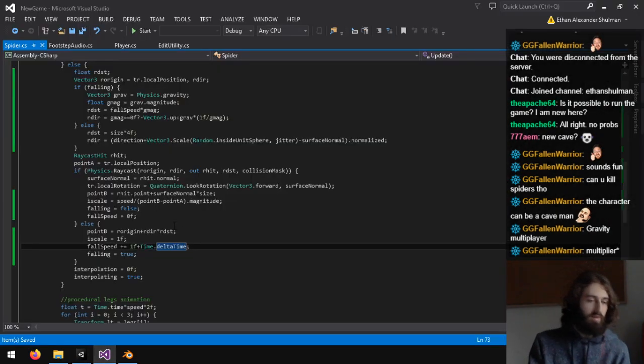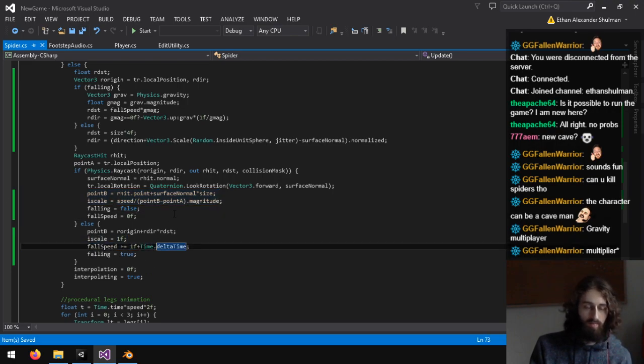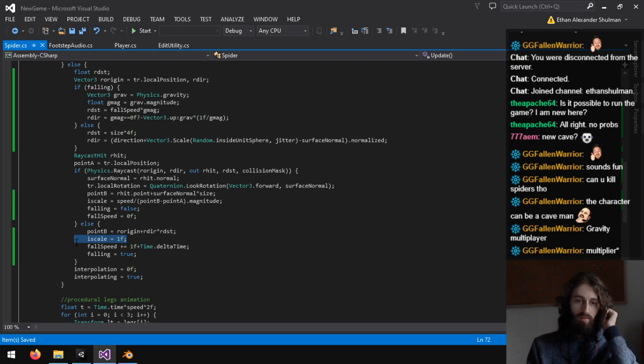Okay, so let's think about this. Why does it stop? Because it hits this? Oh, okay. So when it's falling... Oh, okay. When it's falling, we still need to do this differently.